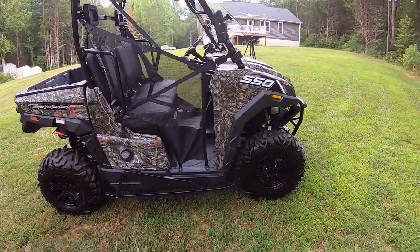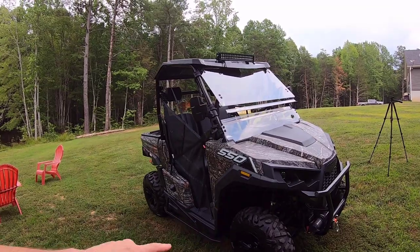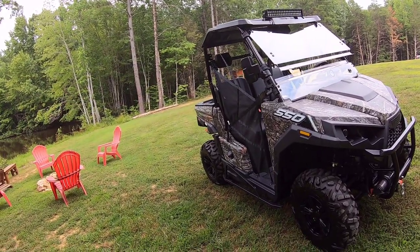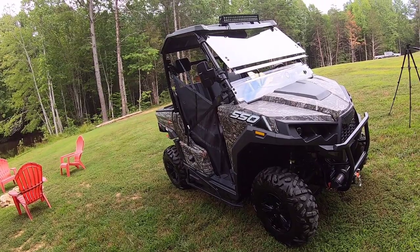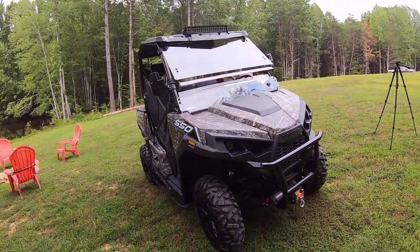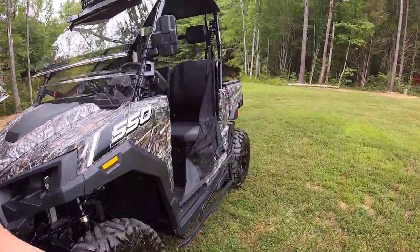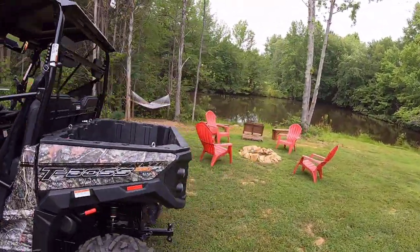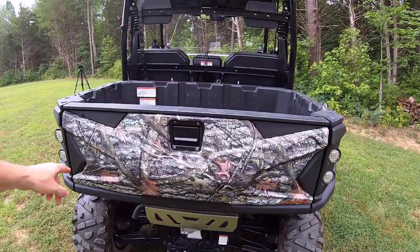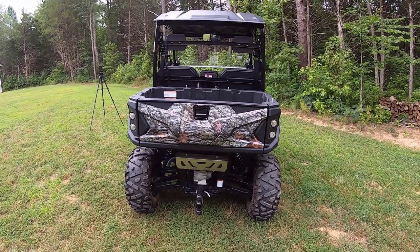So let me tell you some of the reasons why I bought this thing. One was that it came with most of those accessories I told you about — windshield, bull bar, winch, rock sliders, side view mirrors — things you just don't usually get with these. I loved the nice wheels so I didn't want to mess around adding everything on after. It even has left and right blinkers and brake lights. I've registered it so I can drive on roads under 45 mph where I live.